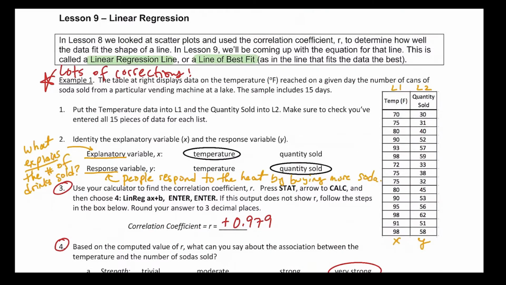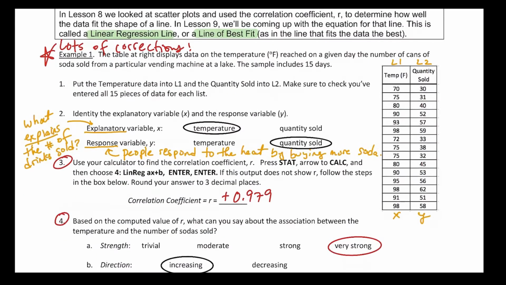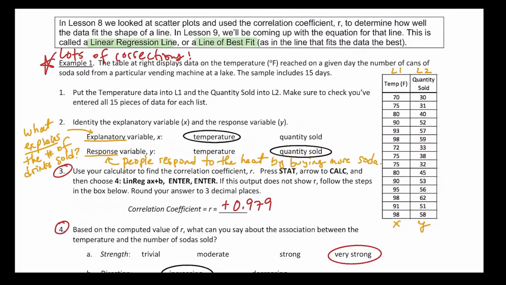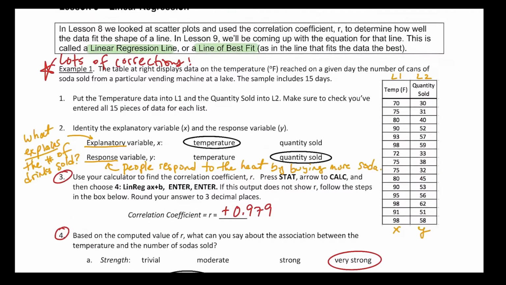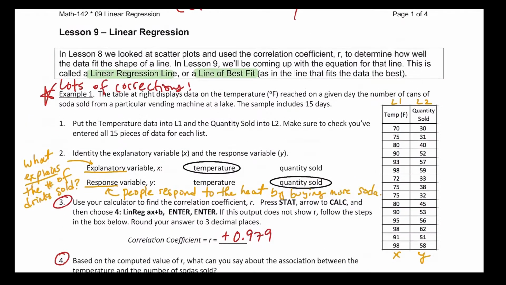Here we have a list of data that's related. We have the temperature and the quantity of beverages sold. And I just want to point out something, that we're working with lines, right? You might remember working with lines in high school or junior high. You might not have. I understand not everyone did. So you might remember the equation of a line, y equals mx plus b. We're doing that same thing.